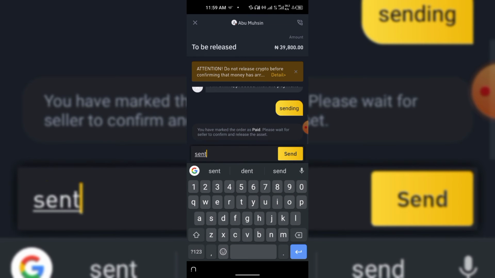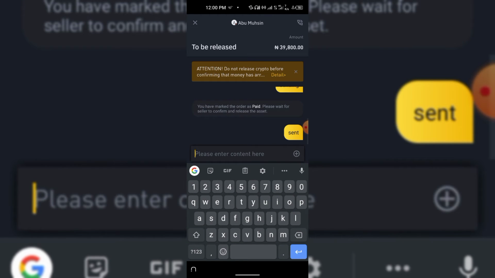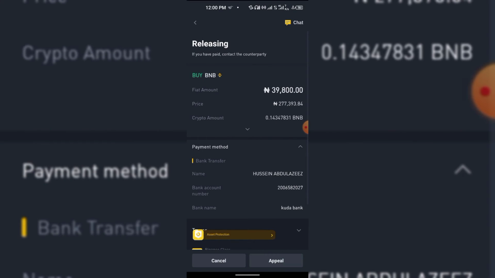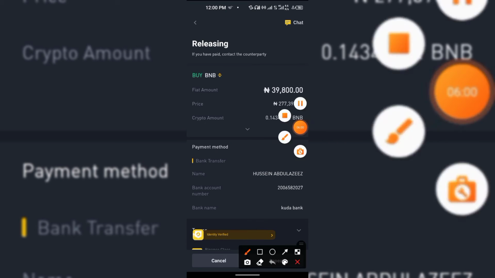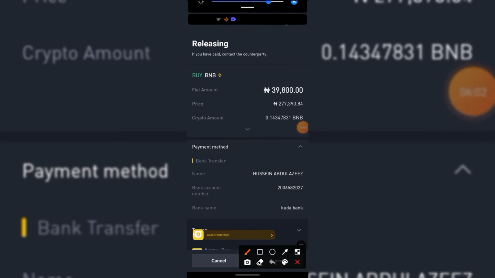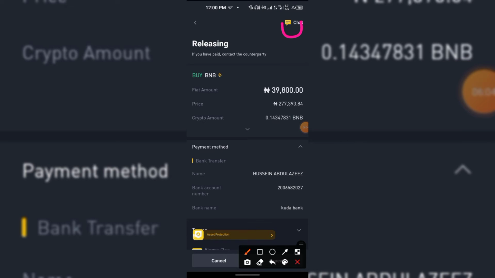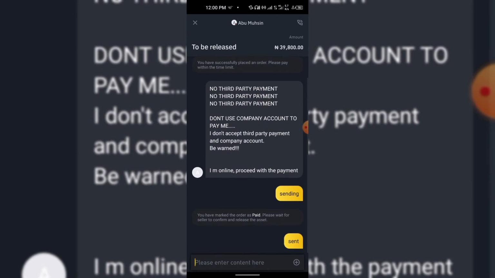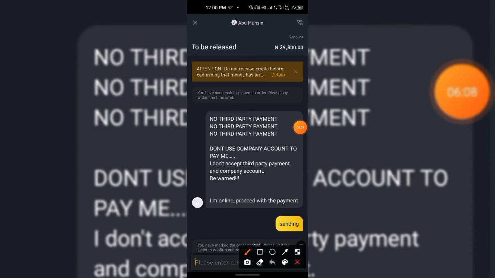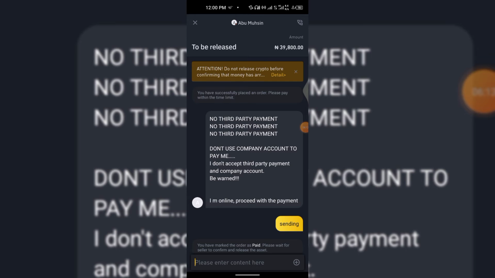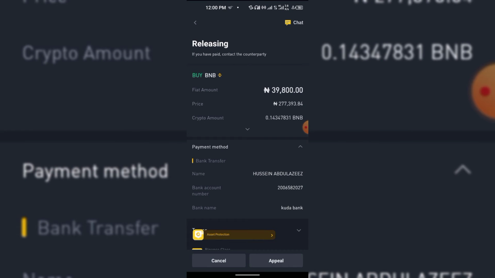So I'll just go to the message box and type again, sent. All right, so now I'll have to give this person like 5 to 10 minutes. If in 5 to 10 minutes this person is yet to release the fund, I'll have to go back to the message box. That's this point here, and click there and click on this button here to grab his number so that I can call him or her, to alert the person that the transaction is on.